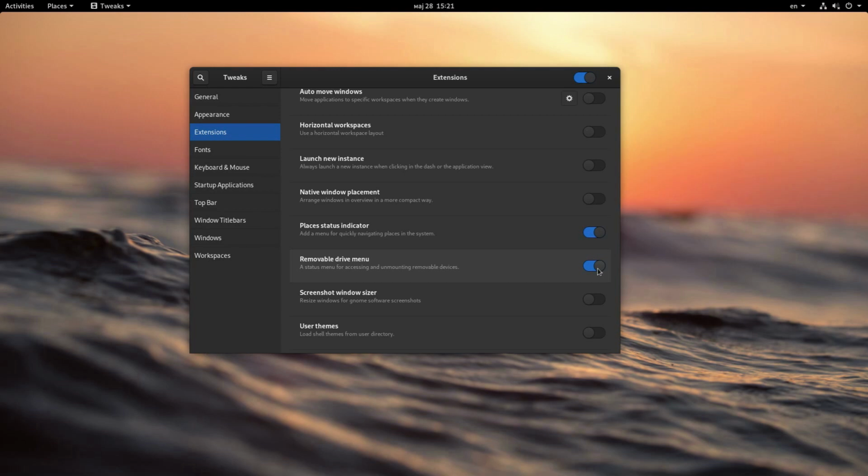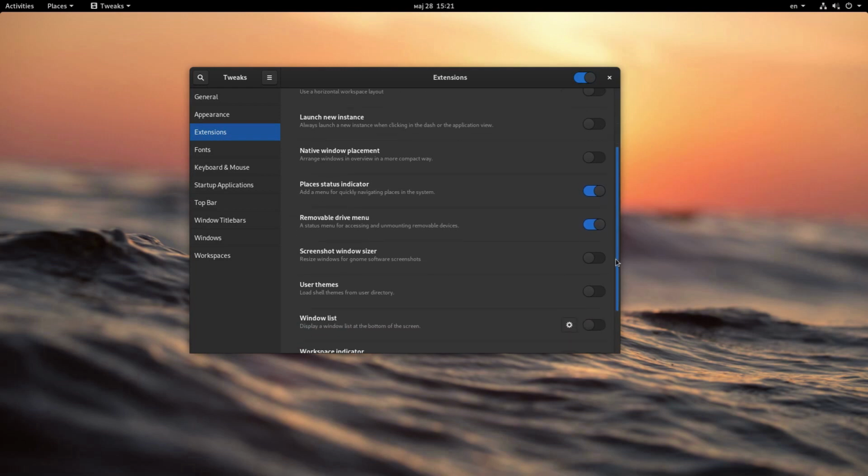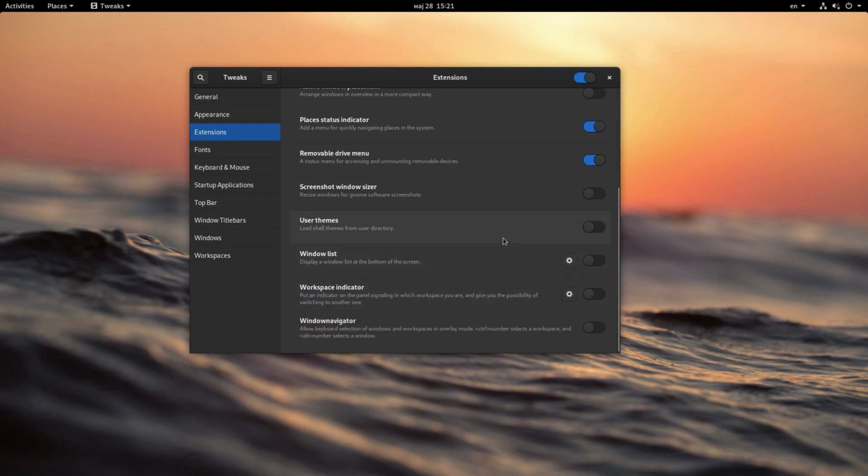And it will give you also quick access to the mounted removable drives. You might also want to enable the user themes if you plan to install additional themes from the internet. And workspace indicator, for example. This will show you the current workspace that you are in.